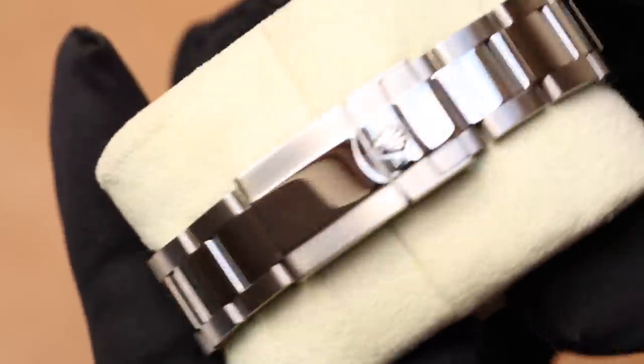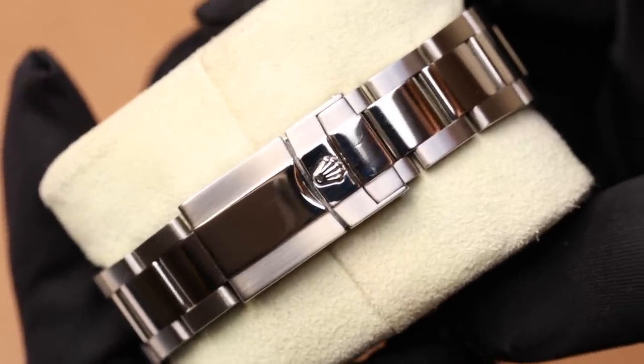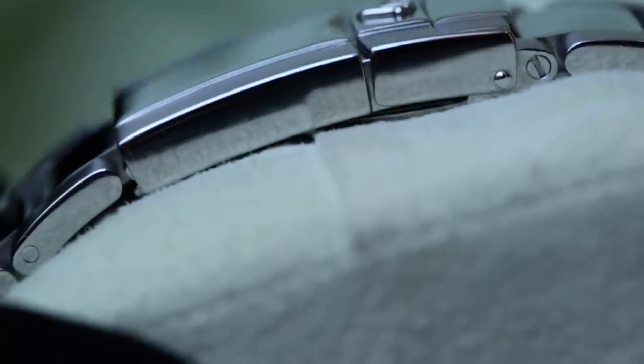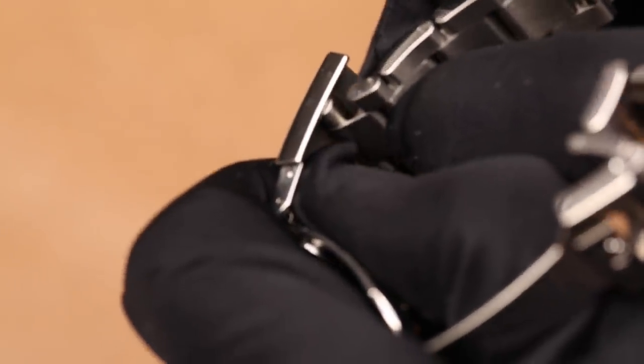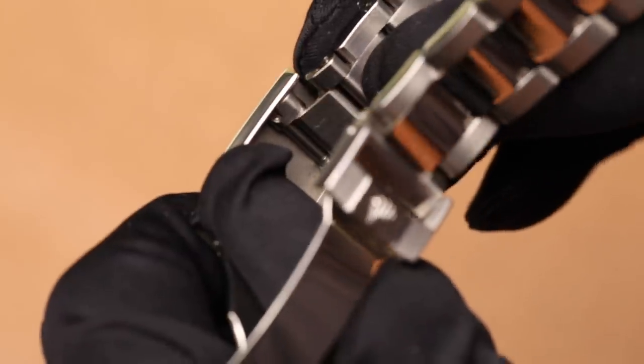Let's go through some features on both watches, starting with the clasps. On the Daytona we have a small oyster clasp — very standard for most Rolex watches. It's low profile, doesn't stick out much, quite short, and very comfortable. The underside features a smooth piece of metal that fits the wrist nicely and doesn't pinch. The Rolex oyster clasp is one of the best in the industry — very reliable and extremely hardy. The Daytona also features an Easy-Link that lets the bracelet expand by 5mm, really useful in summer when your wrist expands.